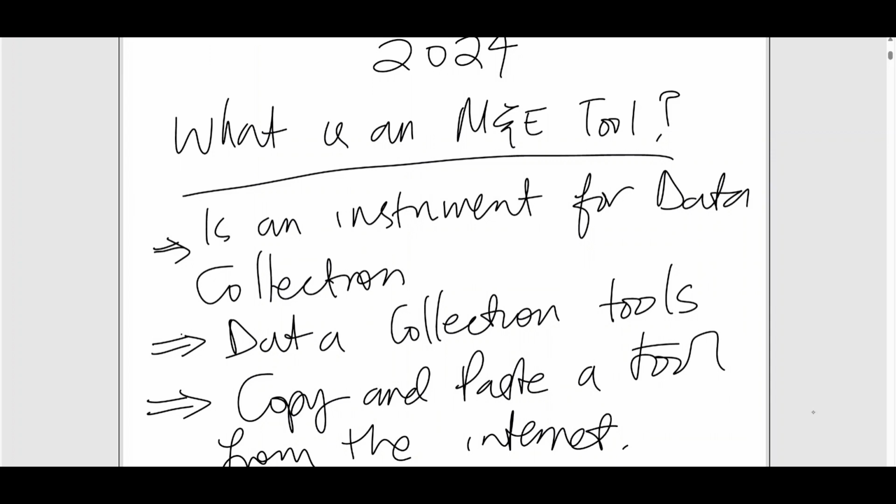So the advantage of probably getting a tool from the internet is that for those that are similar to what you're doing, it might help you to benchmark. But the other thing, which I would say is a disadvantage, is that because of the different context, you may be collecting more data than is required, and that can prove very costly.